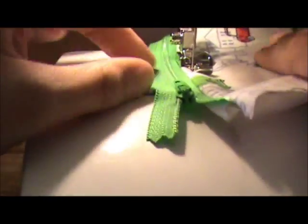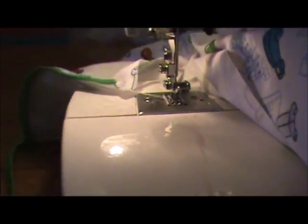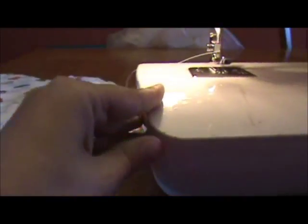I don't want that pull to get in my way, so I'm just going to slide it out. Okay. We're like a quarter or a third of the way done with our bag already. Isn't that great? All right, I clip off my little threads, and I'm going to repeat that exact same step again.